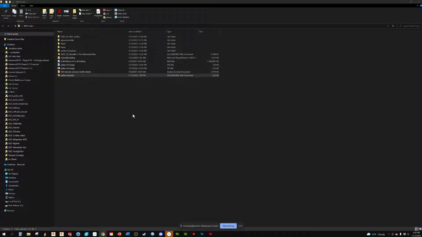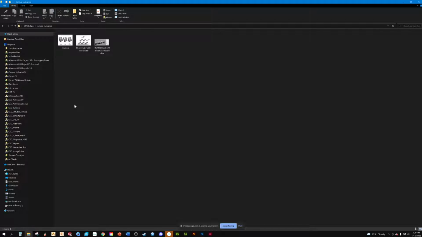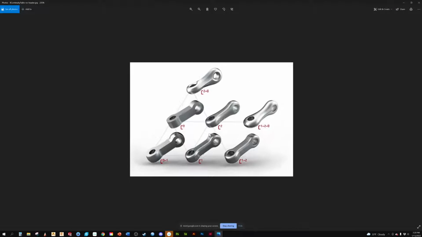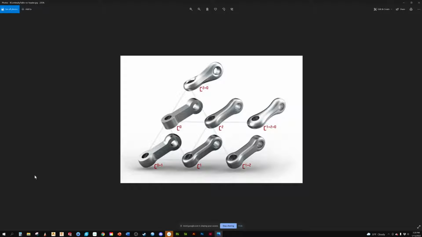Okay. So the first thing that we want to take a look at when we're doing things is if we look at this, and I can share this all with you. You're going to hear things about C1, C2, C0, and what that is basically referring to is the intersection of the surfaces.